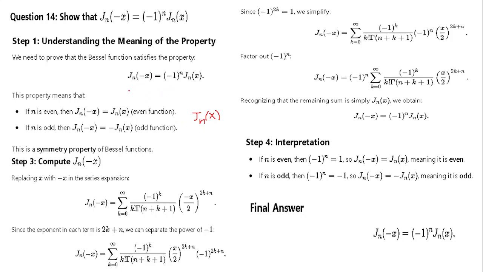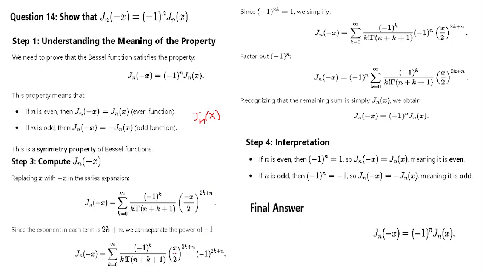So when you do that, at the end of the day, you will see that this left hand side will be equal to this. This is how you go about it. Anywhere you see this, you put it. The only thing I told you is that all this one has nothing to do with x, so it will repeat the way it was. This is the only place you have minus, because it is the only place where x is affected, right? Yes, sir. Now, since the exponent in each term has this, we can separate the power.